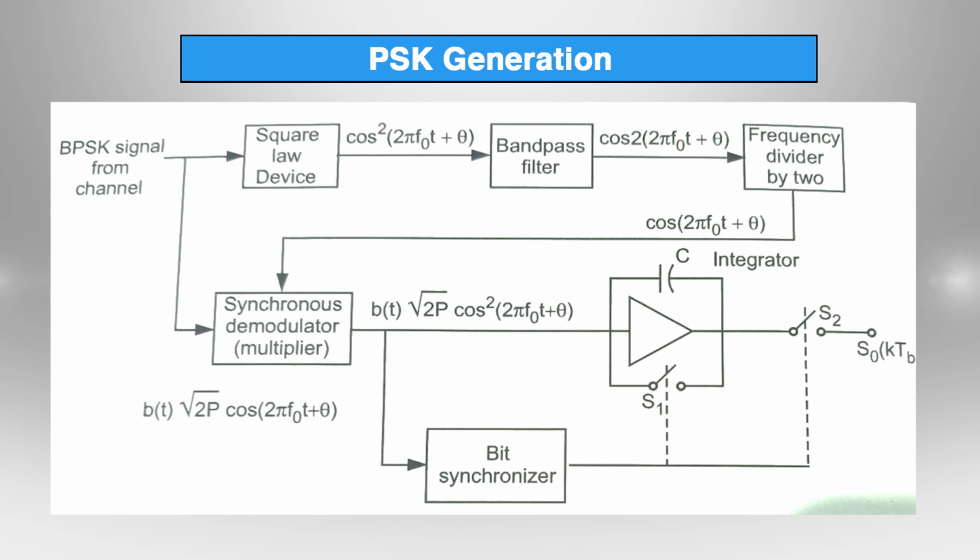Every bit duration will be integrated at the output, and as compared to the switchings, you will find the integrator function will work and the output function will work. So, the block diagram we discuss here is used to recover the baseband signal from the PSK signal. This is the main function of the receiver: how to recover the baseband signal.